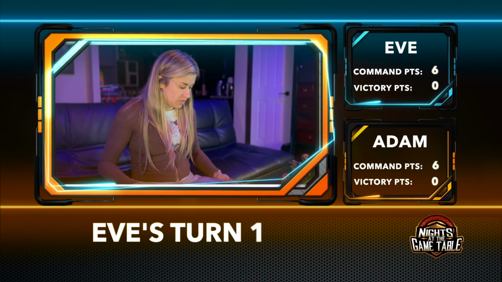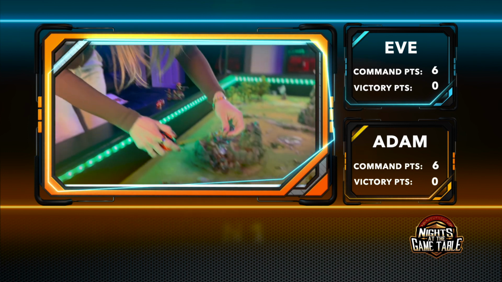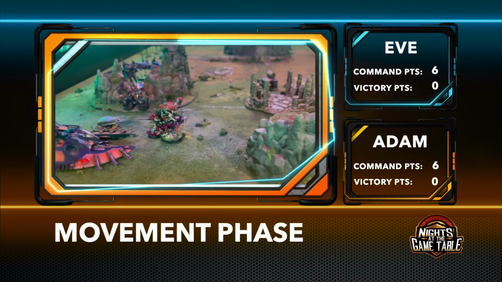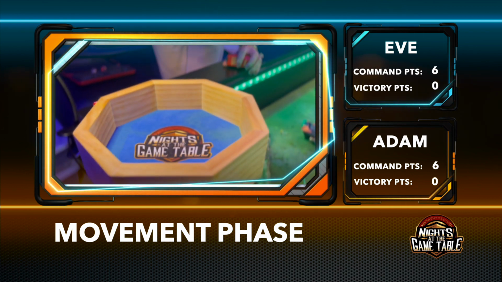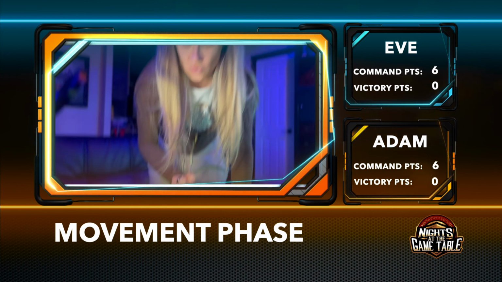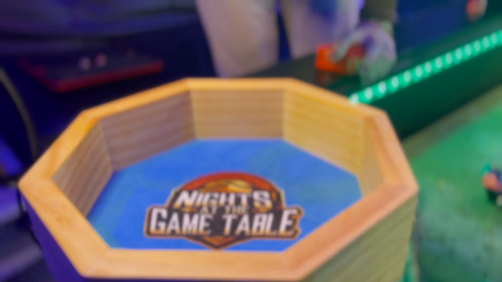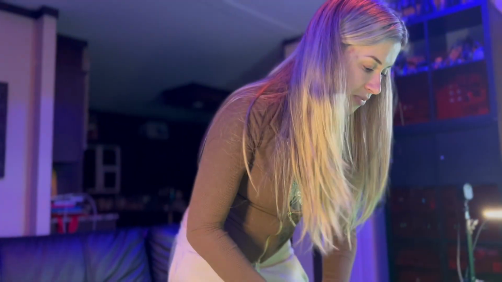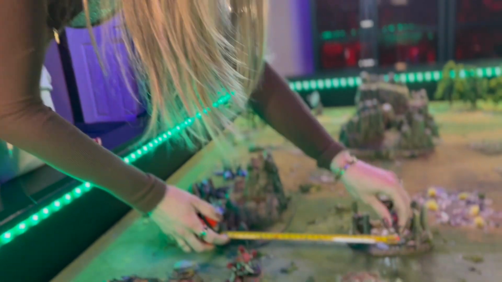So movement first. They're going to come out 3 inches away from the thing, right? I'm actually going to roll for advance anyway, might as well. So the Harlequins are going to advance by 2. Great. I'm going to command point reroll that. Back down to 6, yes. 1. Thanks a lot. That's what I would have done. Thanks a lot. Just convinced you to do that. Yeah.